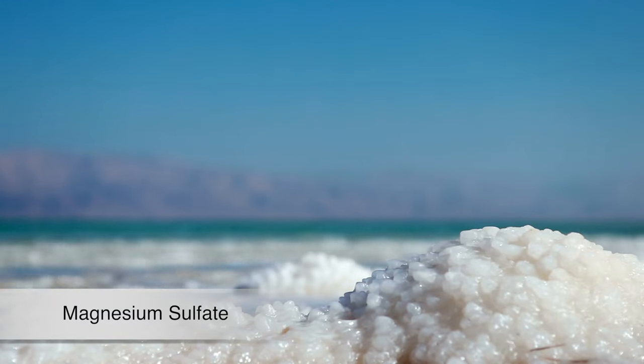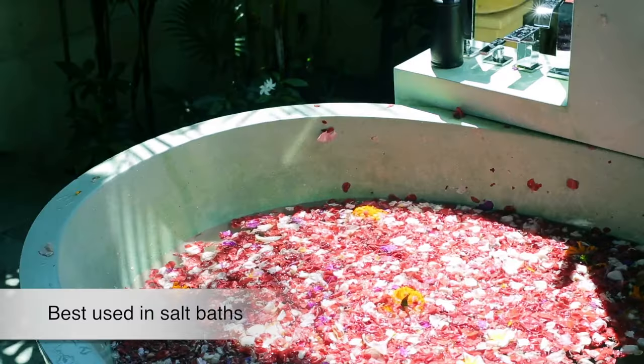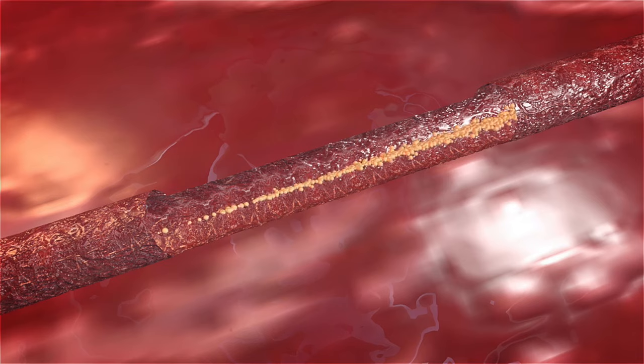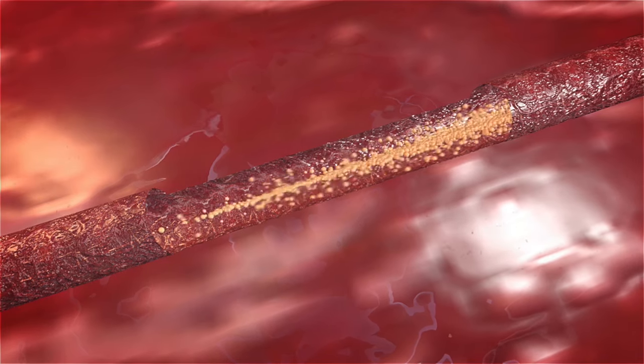Then we've got magnesium sulfate, also known as Epsom salt — and Epsom salt is not actually a salt, it's a magnesium. Then we've got magnesium orotate, which is one of my favorites. I really like it simply because it penetrates all the way through the cell. Magnesium orotate is really good for overall cellular health, for energy, and also for cardiovascular health, because it can actually penetrate into those cells, into the cytoplasm, and do what it needs to do.